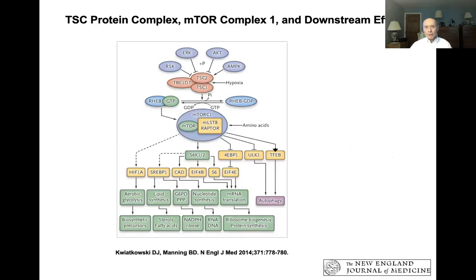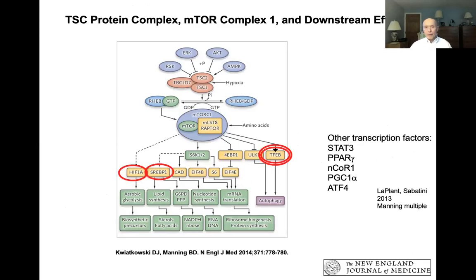So this led us to think further about why certain tumors develop in TSC, why some grow to be a large size and to be clinical problems, and why others did not. And so one important thing that we were aware of, of course, was that many transcription factors had been identified that played a role downstream of mTORC1 activation, including those involved in metabolite generation for anabolism, a hallmark feature of mTORC1 activation. And some of these are shown on this slide and listed to the right. They've been identified by various investigators, including those in the Sabatini lab and those working with my colleague, Brendan Manning.